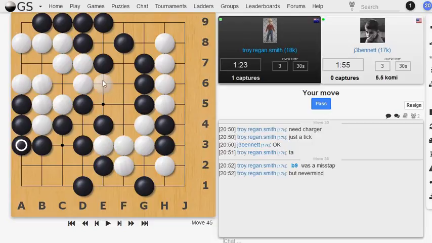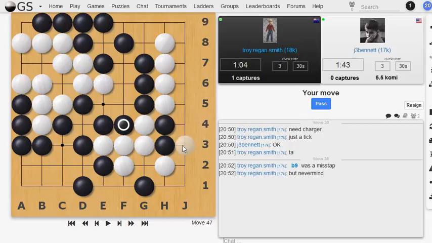And let's see, and this is safe, right? That's got two eyes, and that's got two eyes. Both groups of white stones are looking at the two eyes. So let's expand out here and try and kill some of his space. So how much space? The only space he really has is this corner over here.